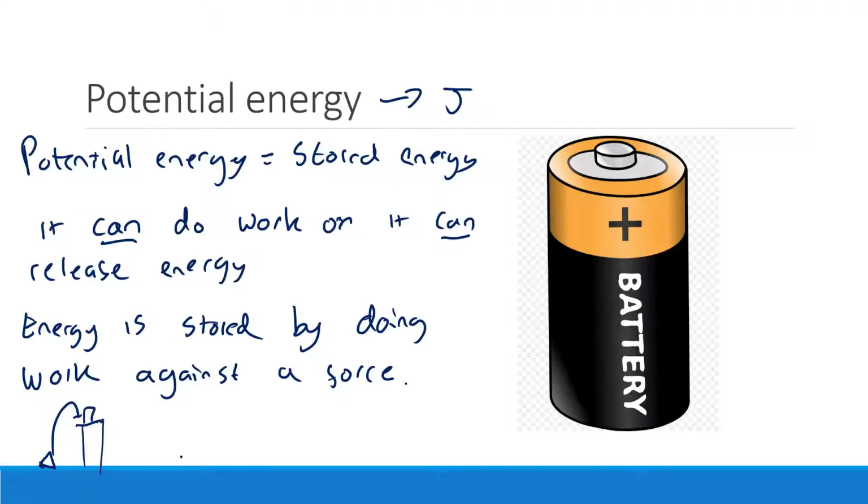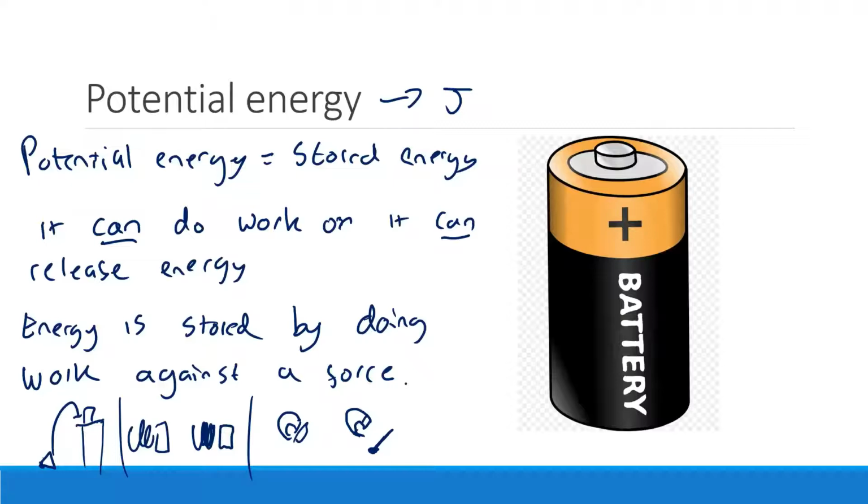If you were to take a spring and compress that spring, that is storing potential energy. If you were to take a magnet and then remove a nail from the magnet, that would be creating potential energy, because you are doing work against the magnetic field. That nail wants to move towards that magnet, but you are not letting it. So it's got the potential to move, but you are not letting it do that. And that's what we talk about when we refer to potential energy.